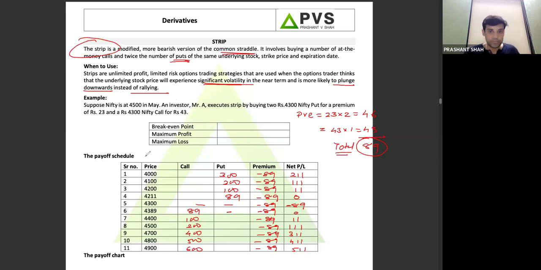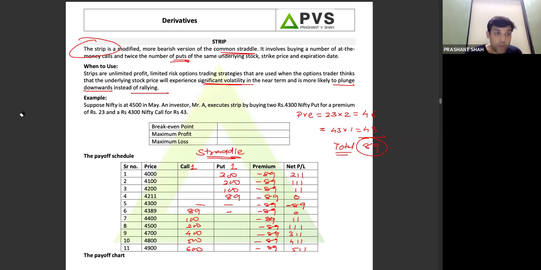Now you can see at the put side, had it been a normal straddle, so one call and one put, then what would have been here? This is presented right now. This is essentially related to which one? This straddle. I'll just mention this, because I had to differentiate both for you. So this is the straddle.